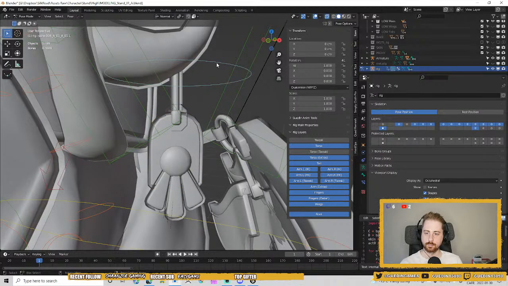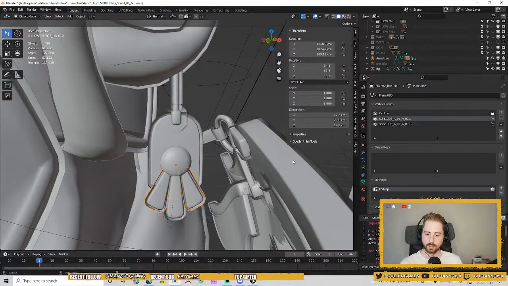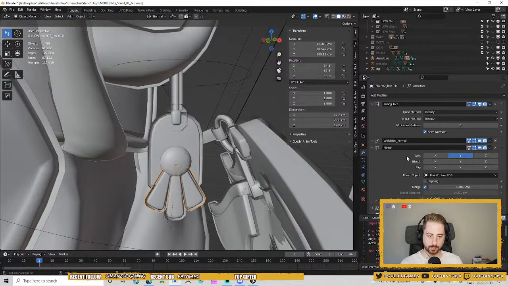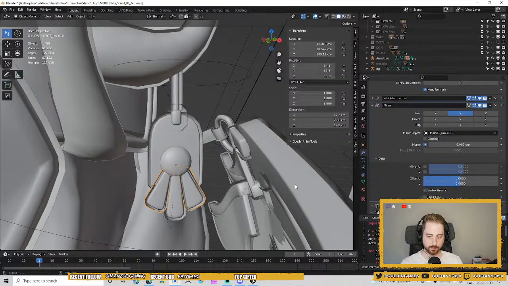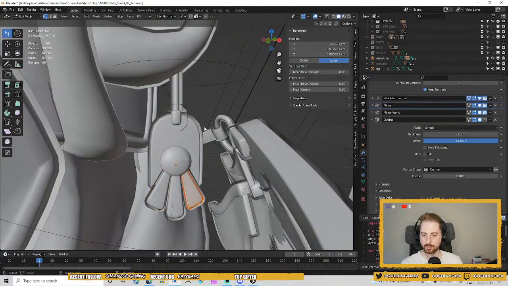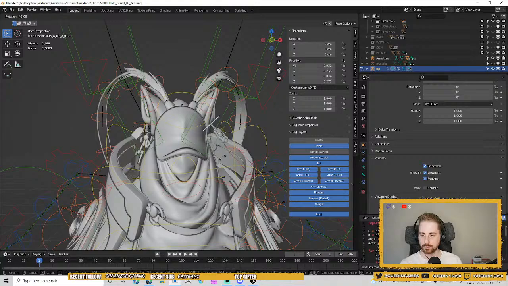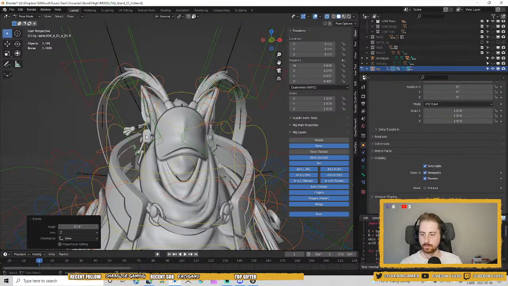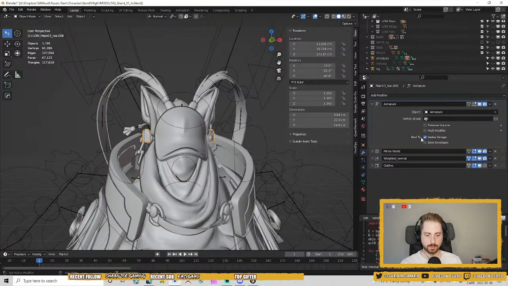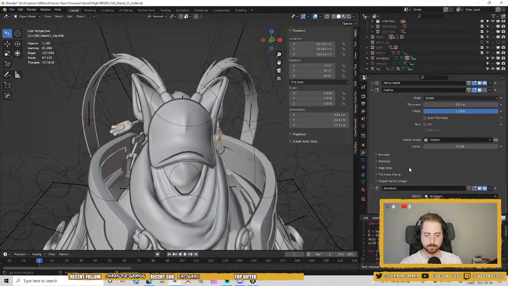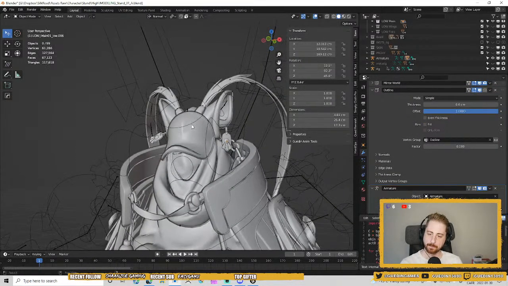Did I miss something? Yes, obviously I missed something. Okay. Yeah, I know why. It's because we got a mirror here, and it's probably mirroring the vertex. Yeah, this one I don't want to mirror vertex group. Here we go, it's done. Let me see the symmetry. The symmetry is almost good. Okay, there is just this one. Here we go. Good.